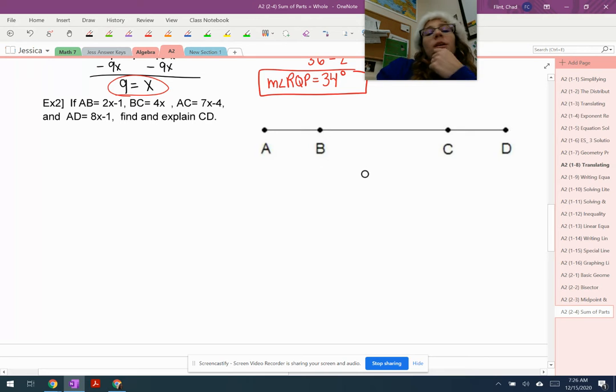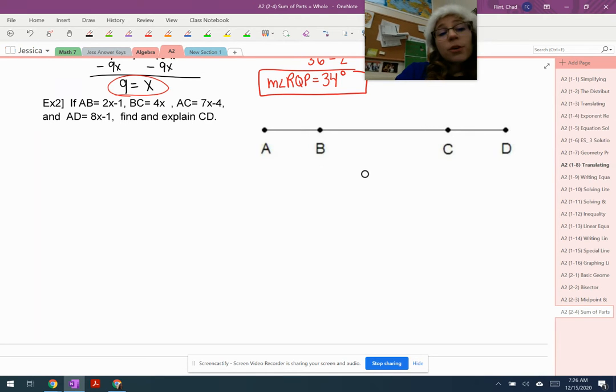You might be wondering why the AB and the BC and the AC and the AD don't have a line over the top talking about the line segment. And that's because they're not just talking about the line segment, they're talking about the measurement of that line segment. They're talking about how AB is equal to that 2x plus 1.